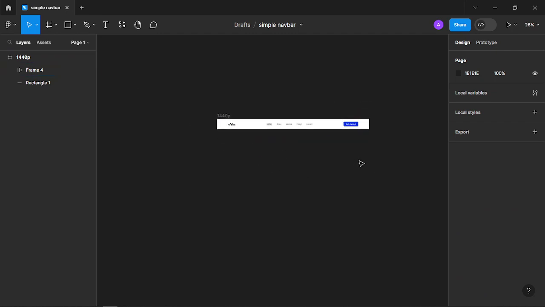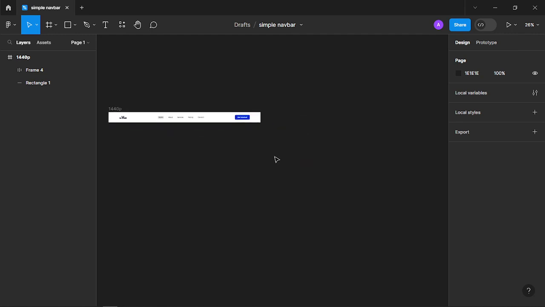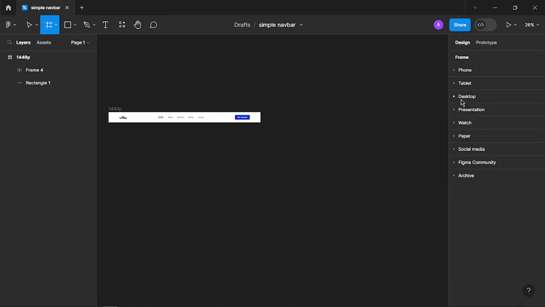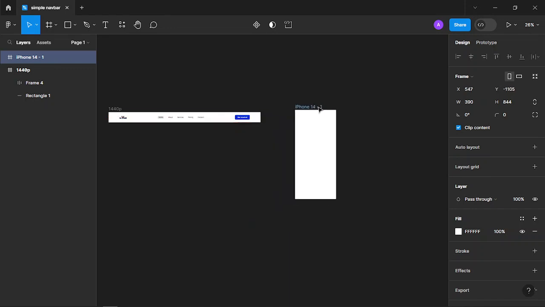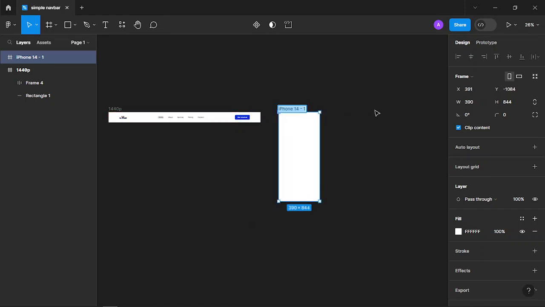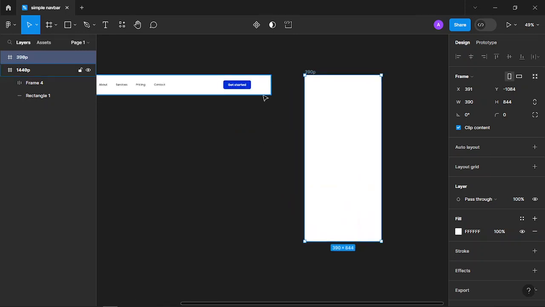So now let's work on the same navbar but for mobile, for phone displays, right? So I always use iPhone 14 because I think most people, it's a common format. So it's a 390p display.